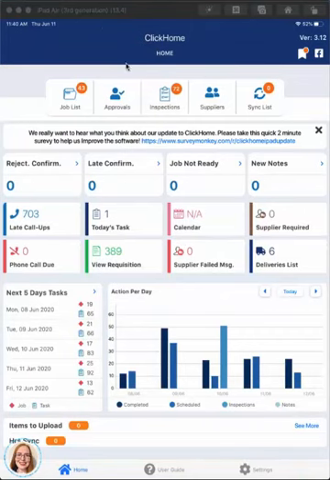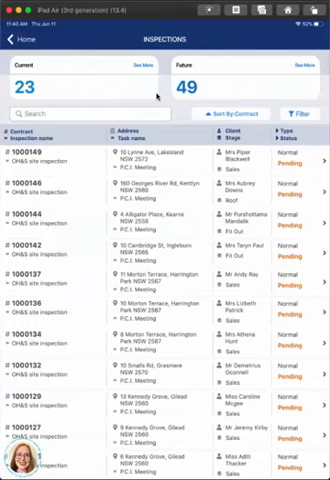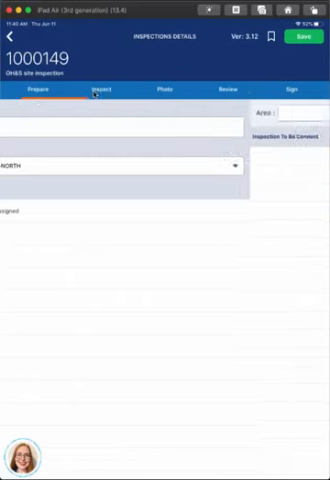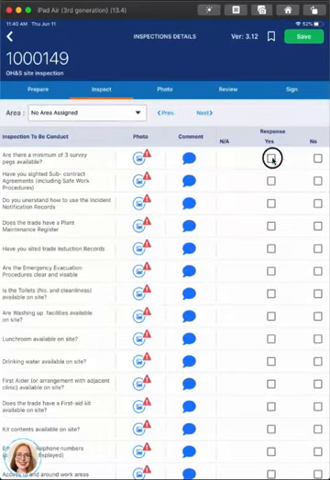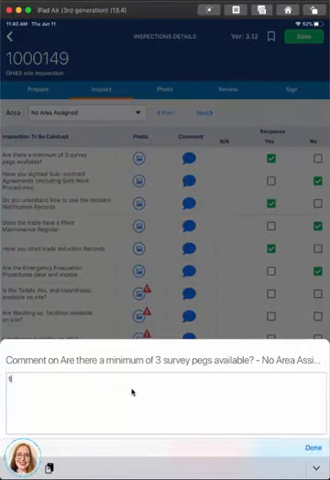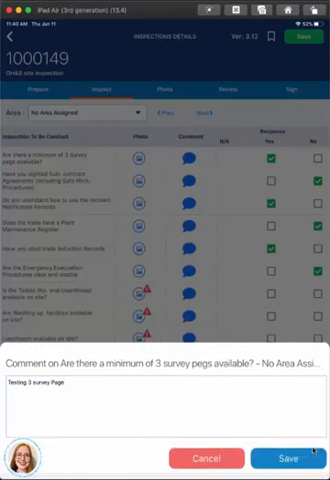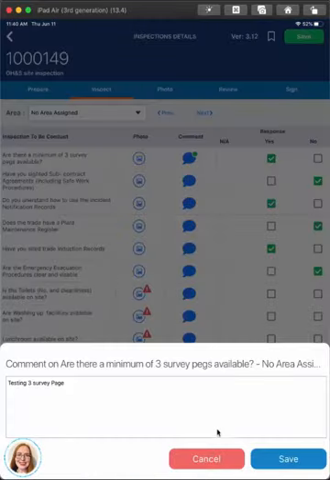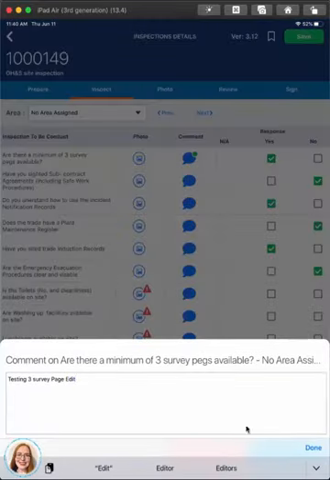Going back to the home page and into inspections, we can see a number of current and future inspections at the top, and also the list of ones we need to do. Going into this OH&S inspection, we can tap between these different tabs, going through the actual inspection checklist under the Inspect tab, where you can simply check off the items one by one. You can also add comments against an inspection item, for example, if an item failed and you wanted to provide a little more explanation. After saving, you can re-click on the comment bubble to edit the comment.